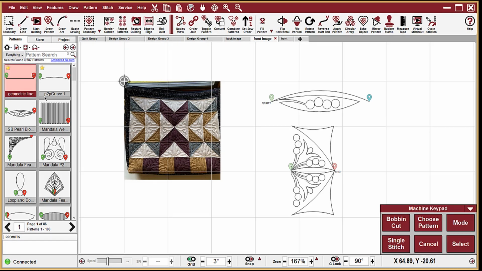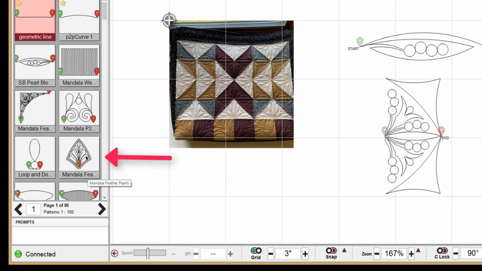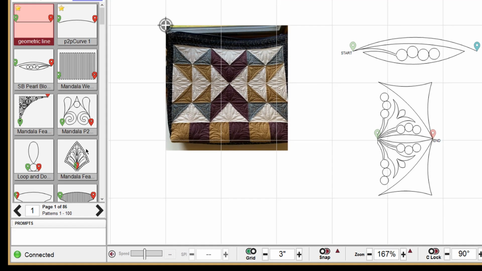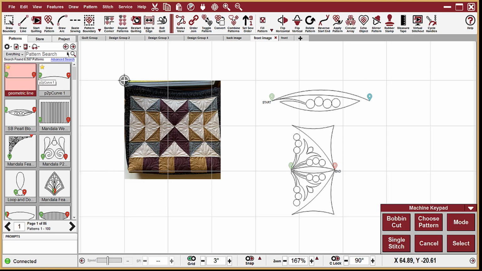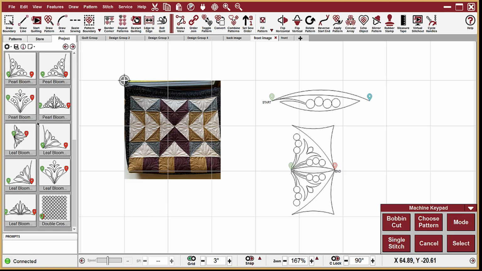If we go back to our pattern tab and you look at this pattern, which was Joyce's all-in-one for July, this pattern has a split marker, and that means that the start and end of that pattern are in the same spot.